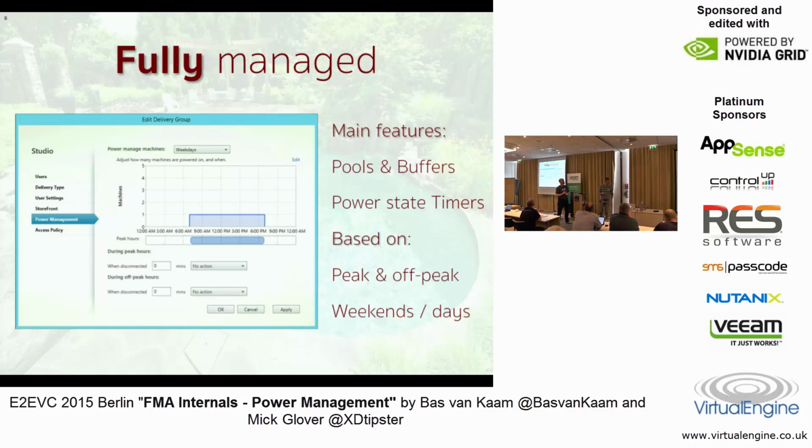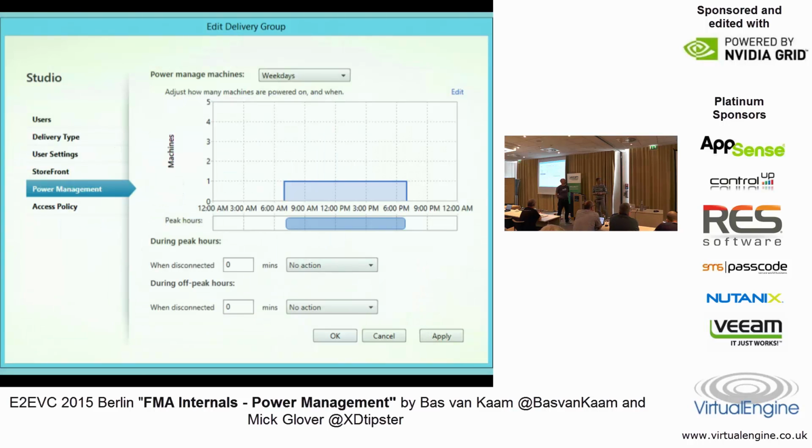Once we have configured the pools, buffers, and power state timers, and again, you don't have to configure them all, of course. You can pick whichever you like. But if you're done configuring, then those settings will apply based on the peak and off-peak hours that we configure, and the weekends and weekdays, through the GUI or using PowerShell, using one or the other. And it kind of looks like this from a delivery group perspective.